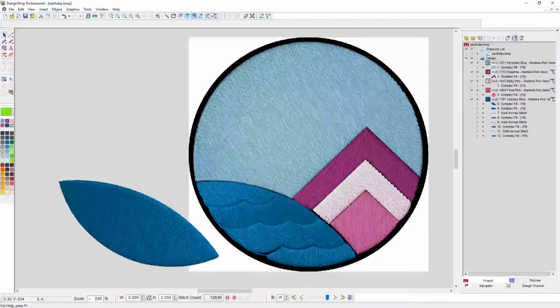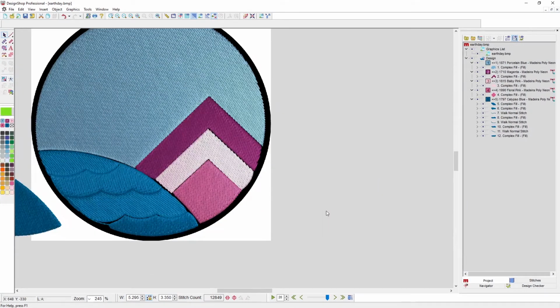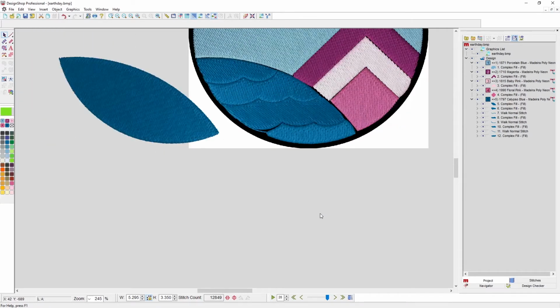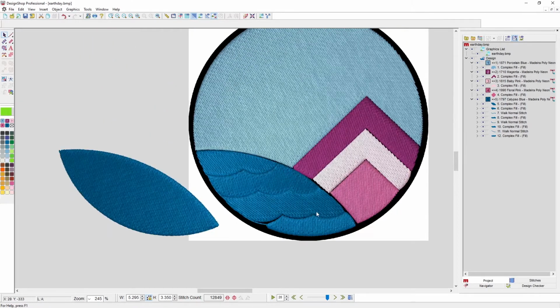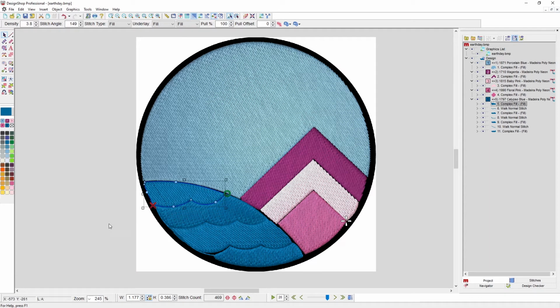And we do a nice job in the software of changing that light as you move it around. So you can get a little bit of an idea. It's never going to look on screen like it will when it sews out. So some of these are decisions, especially when you're starting out, that you may want to sew a couple samples just to see. So I'm going to delete this because we don't need it twice.